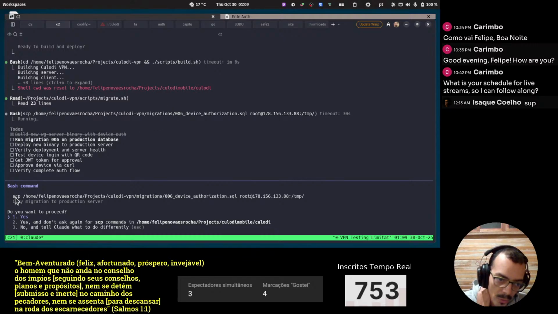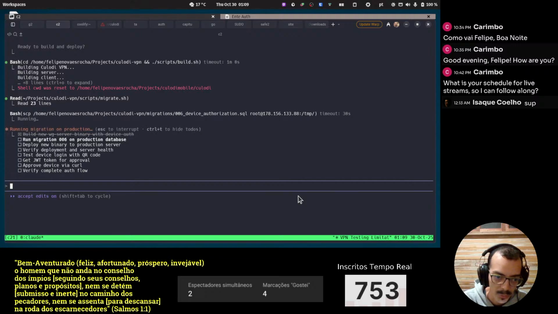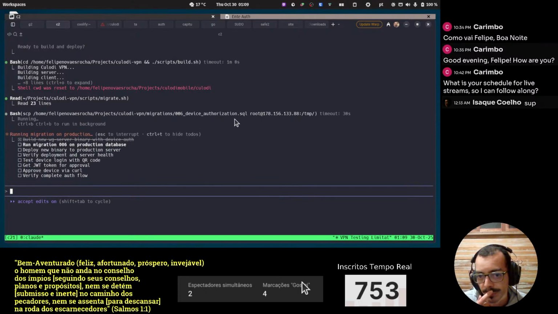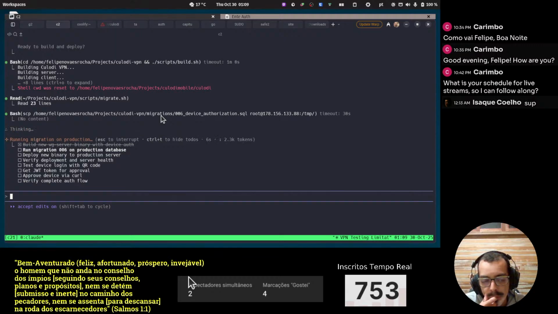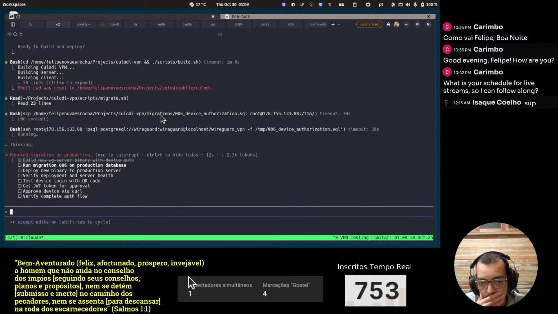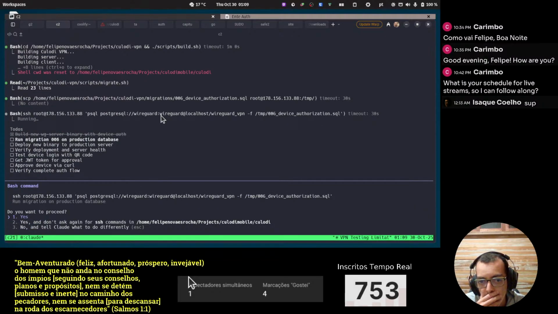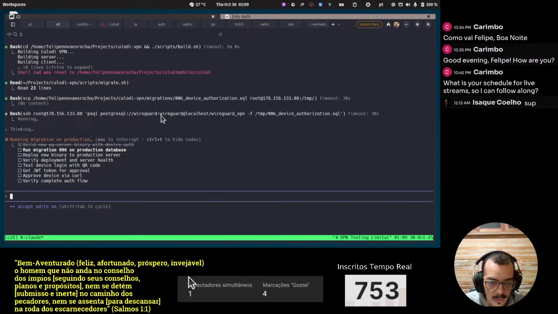They're going to copy the SQL to a temporary file because I need to run the migrations. I said the code should be running the migration automatically, but I don't know why it's trying to do that manually. Okay.